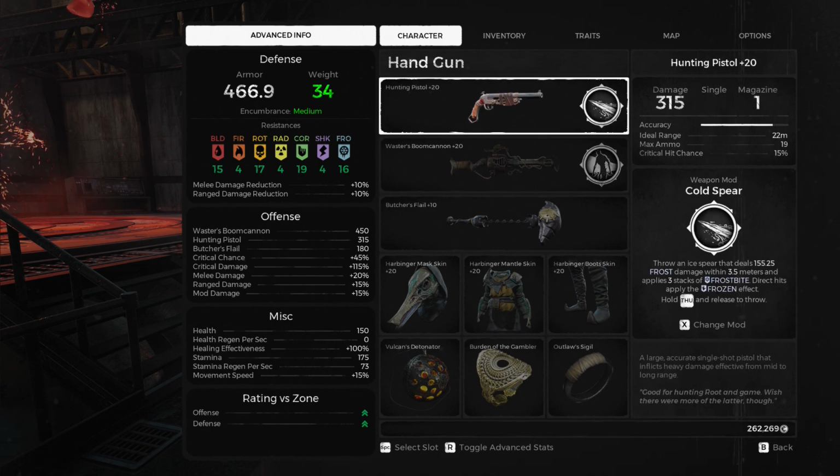So of course, we use the Slayer set, so we're going with the hunting pistol as our secondary weapon. Probably my favorite secondary in the game. We're pairing it with the Cold Spear. I recommend Cold Spear or another type of freeze mod, since Hell does have a lot of ads. You can't go wrong with Frozen Mist or Blizzard. Very good choices.